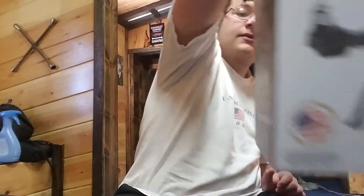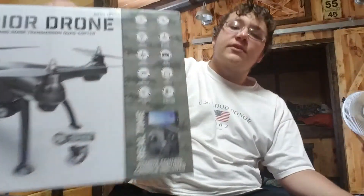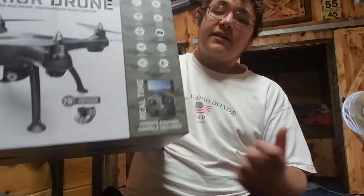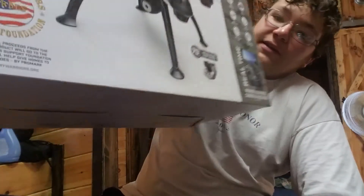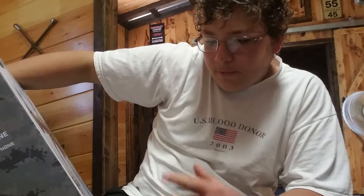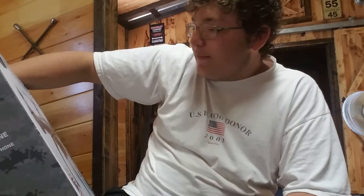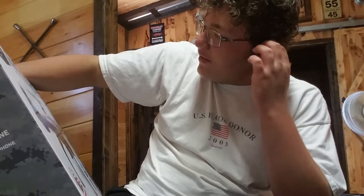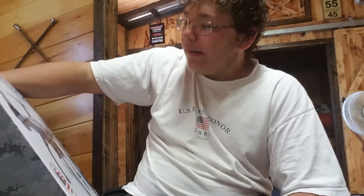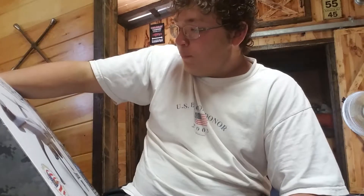My dad got this replacement drone - it's the same drone but doesn't have the virtual reality headset, which is okay, I'll miss it. This is the warrior drone, and I actually really like it - it's kind of like a military warrior style. It says 'Military Warrior Support Foundation' on it. It does have blade guards even though the picture doesn't show them. It's the same drone with a different paint job and different stickers.